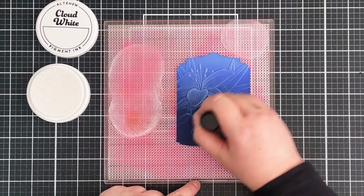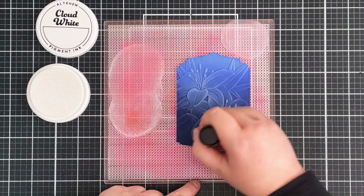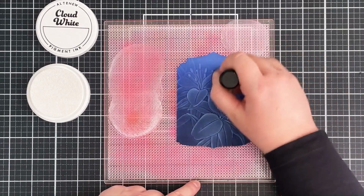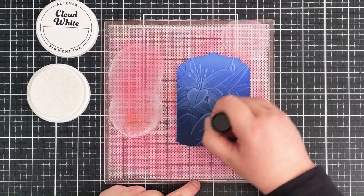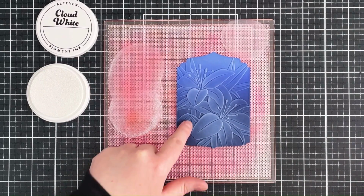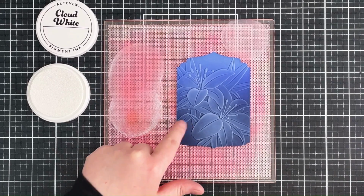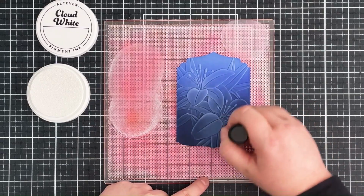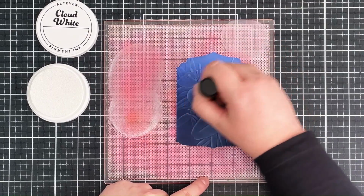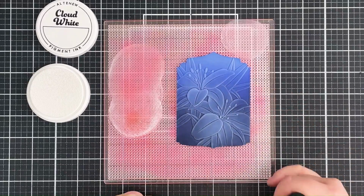So I'm just going in here, adding some more of that white on top. I think I went a little bit more heavy-handed with the white on this one because I was loving how it was looking as I was adding it, because of that colour being so dark in the background. I added a little bit extra white. So I'm just trying to blend out a little bit of that white that I got over the side there. And like I said, it just adds to the look, to be honest with you. I didn't find that it was too much of a problem. And these lilies are just so very pretty.